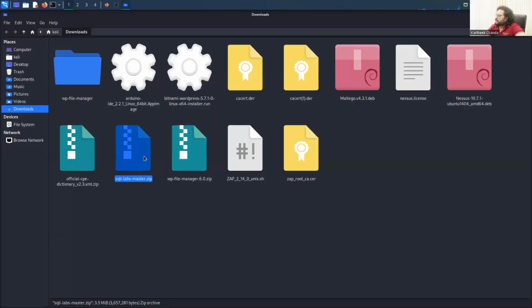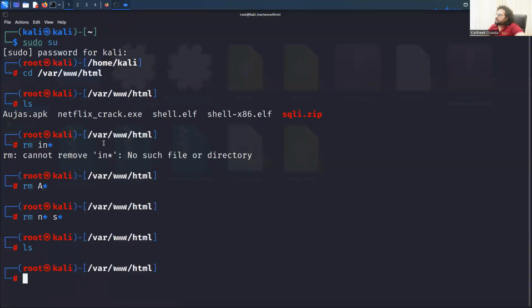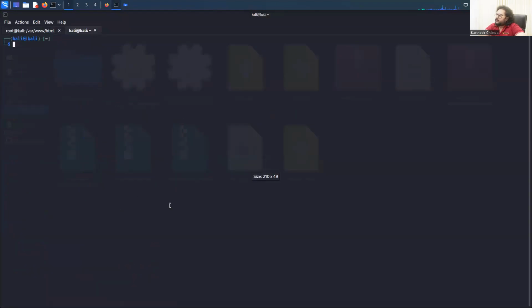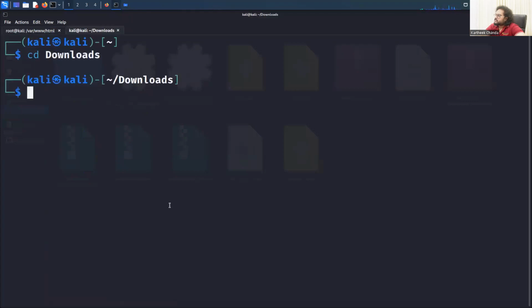If you see right now in my downloads folder, there is this zip file, SQLI labs master.zip. The shortcut is normally you can open a terminal. In the terminal, you can go to the downloads folder separately, cd space downloads.